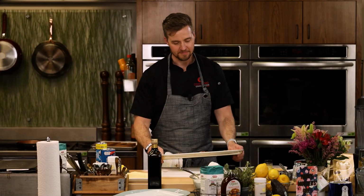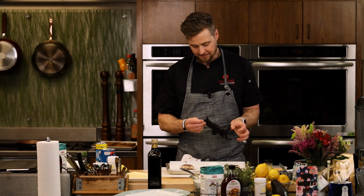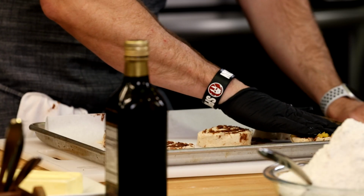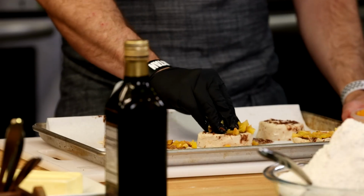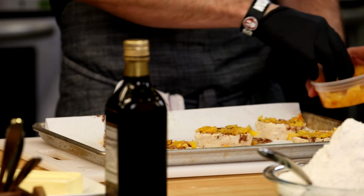All right, but now we're going to add the peaches. Where's my gloves? This is getting messy work here. All we're going to do is add as much or as little peach as you want. So we're going to put some in there. I got some. Smash it in. That's all you're doing. As I smash it, where we cut it starts to open up a little bit. A little moisture in there. Smash it all in there. It'll nestle right in there. And as it puffs up and bakes, you'll see what happens.